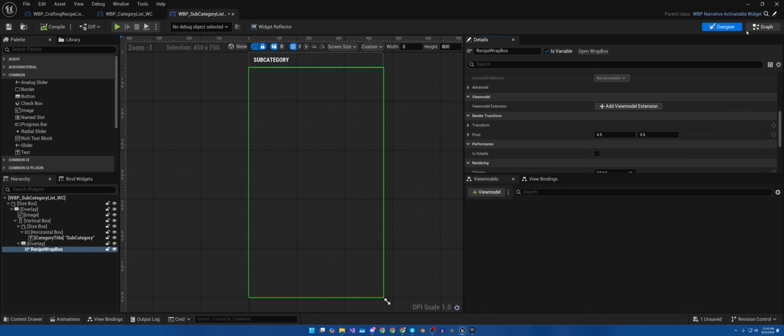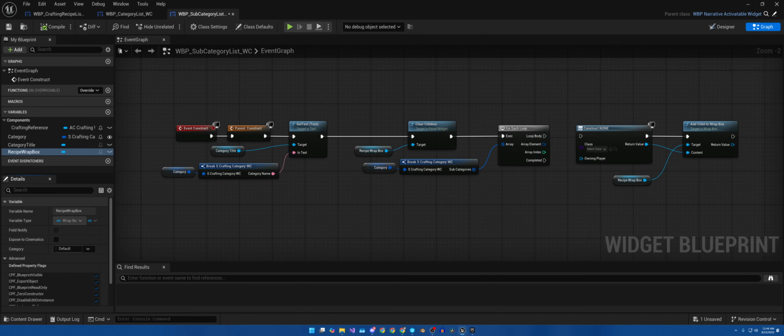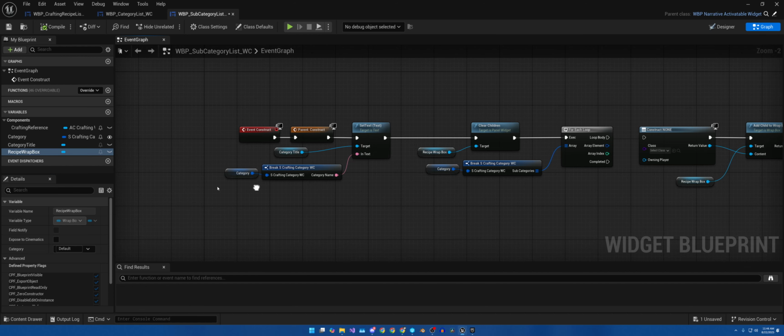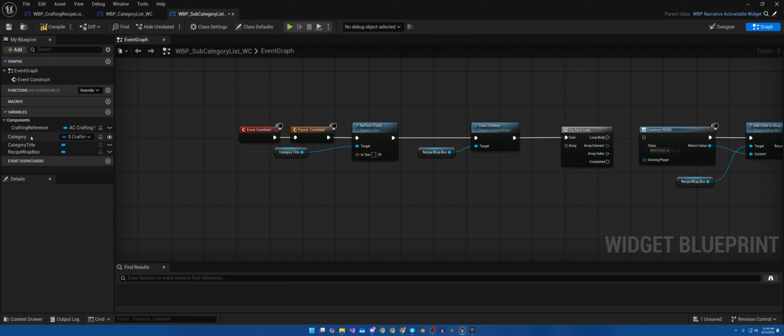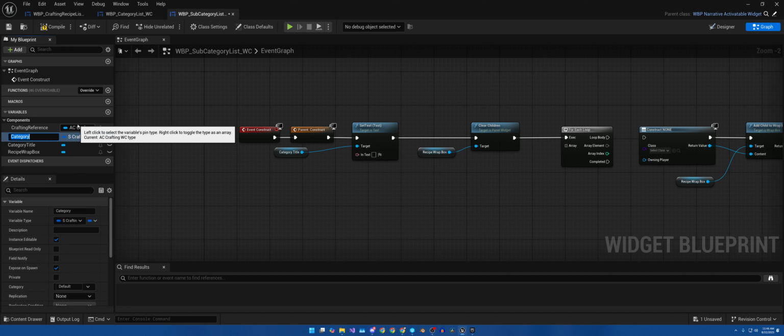Compile, jump into the graph here. And now, I didn't change the name of category tile. I'm going to keep it as it is. It's fine. Now what we need to do is these need replaced. So delete them. We're going to come over here to the category. I'm going to rename it to subcategory.